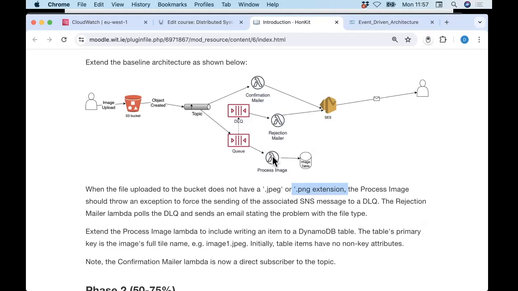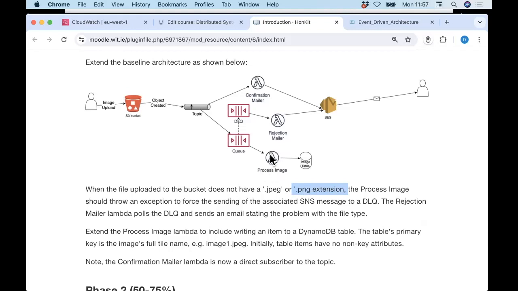Really, the Lambda itself has to just look at, using basic string manipulation, the suffix of the file name that has been uploaded to the bucket and check to see, is the suffix equal to the substring .png or .jpeg? So that'll be just a piece of code inside the Lambda. And if it finds that the file suffix is not one of these two, then it should just throw an exception.